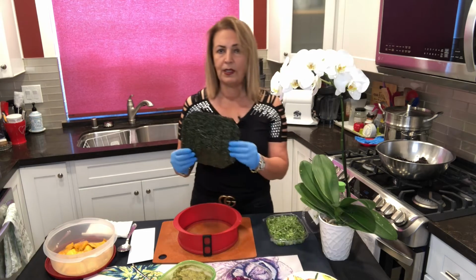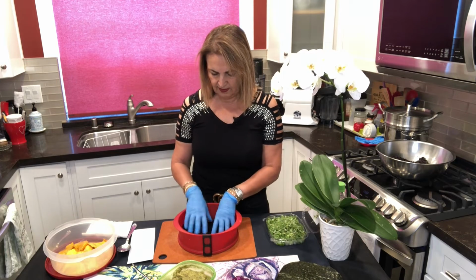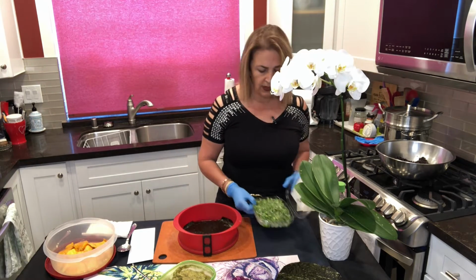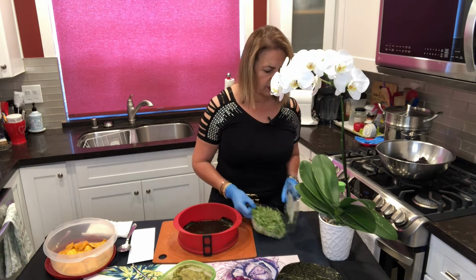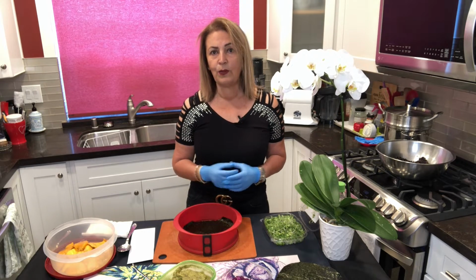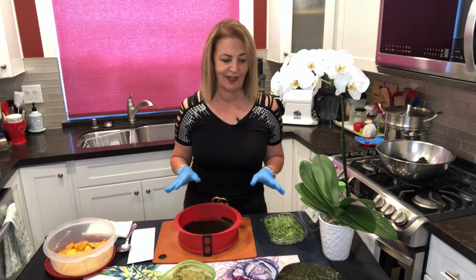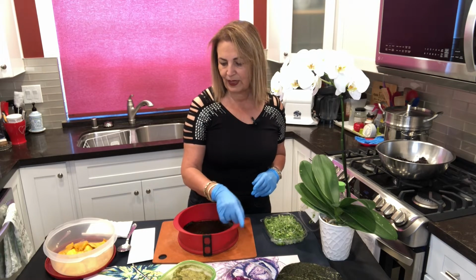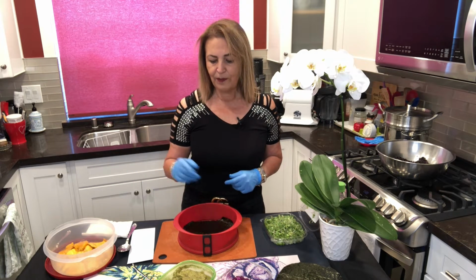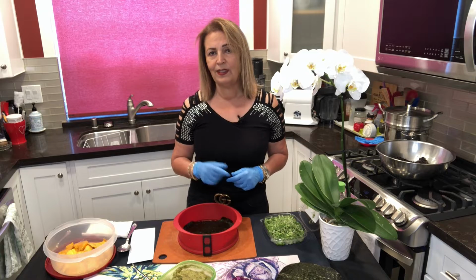I'm going to be using raw nori sheets that I've cut to make sure they fit into our springform pan. We're also going to be using sprouts. Today I'm using micro broccoli sprouts, but you can use sunflower, kale, or, I remember one time Aaron got me wasabi sprouts, and I wish the guy was around so I could get that, because that in here would be phenomenal. It would be really, really good. We're also using red cabbage, cucumber, and mango. I love mango in my sushi, and every time I get it, I always ask for mango. And then I'm also using guacamole, and it's my recipe, and I'll put a link to the guacamole recipe so you guys can get that.